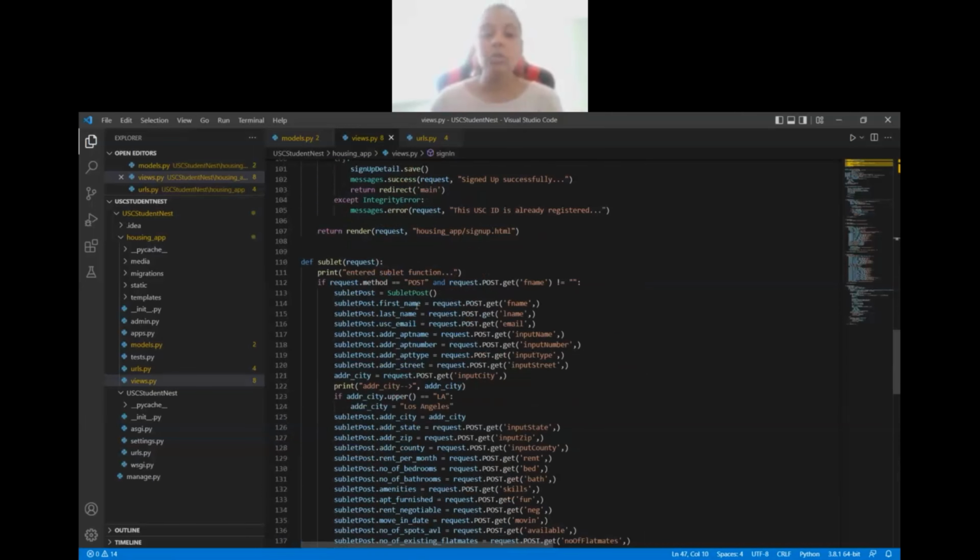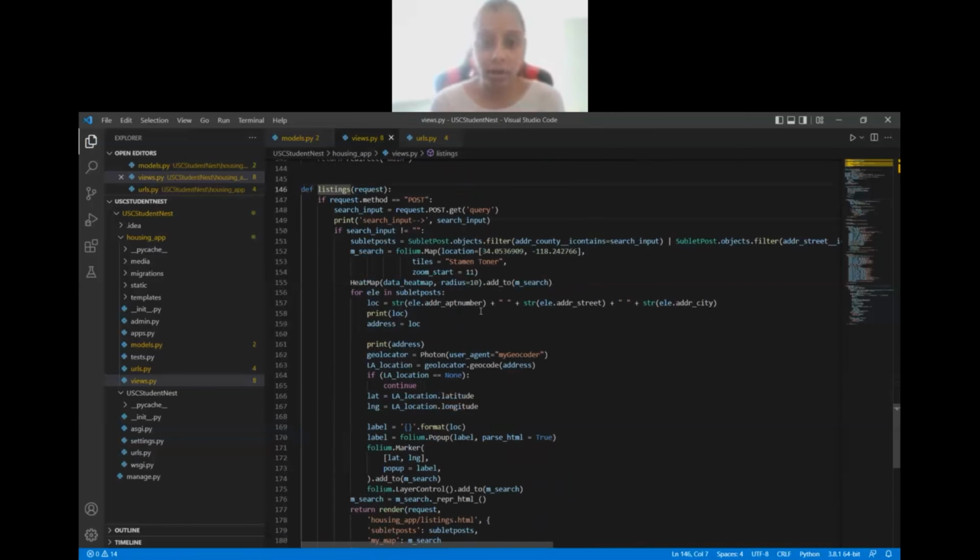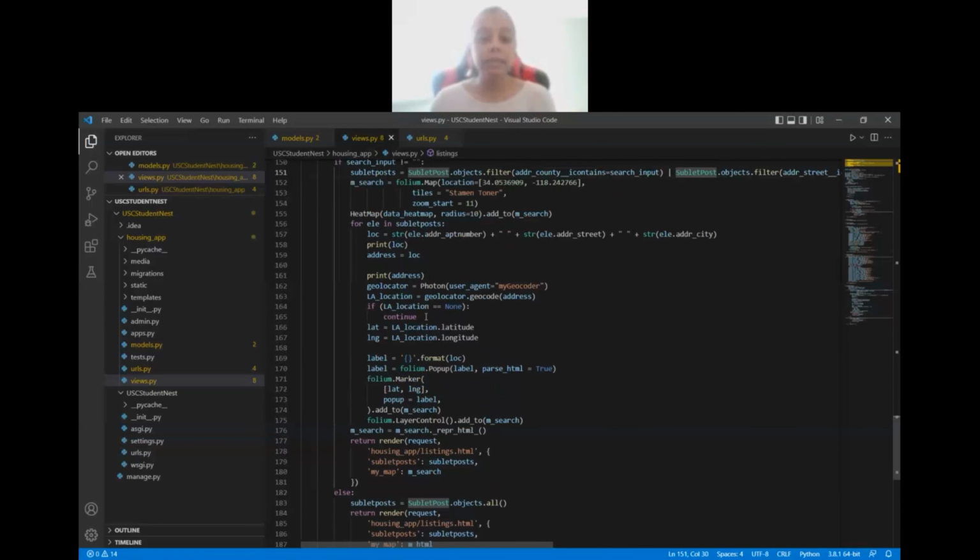Finally, we have a function called listings. This is the main function which has the implementation logic for our apartment listings page. Basically, in our listings page, we have provided a search bar wherein the user can do an empty search to get the list of all the sublet postings which are stored in our system, along with a heat map that displays the frequency count of the crime alerts that have happened within the DPS zone. In case the user inputs a particular location, then based on that location, we are filtering out the sublet posts and showing only those records. Simultaneously, the heat map also will display, for that particular location, whether it's a red zone or a safe zone. So this is the code logic for that.